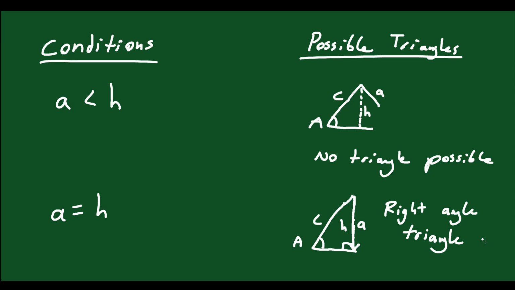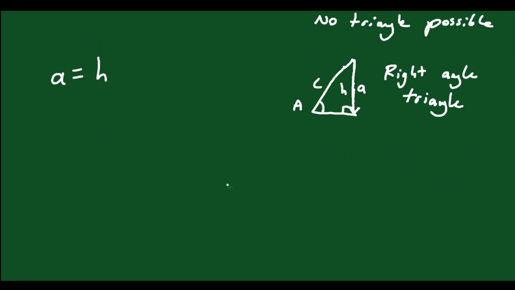Okay? Now this is important because you might not know, right? You might not be told that it's a 90-degree triangle at first. But once you figure this out and you know it's 90 degrees, your life will get a lot easier with solving the triangle, right? So those are two conditions that we have so far. There's also a couple more.